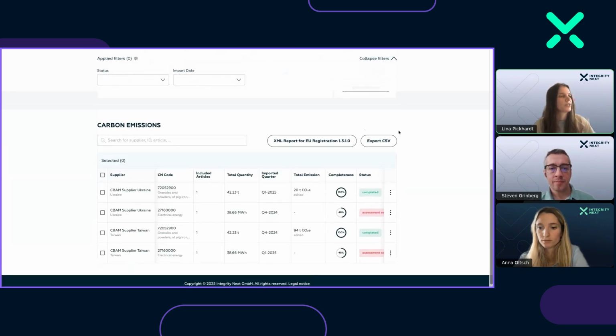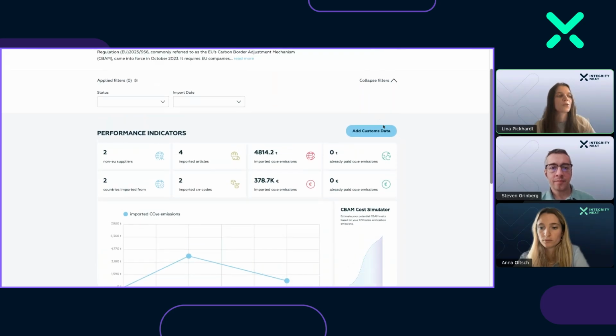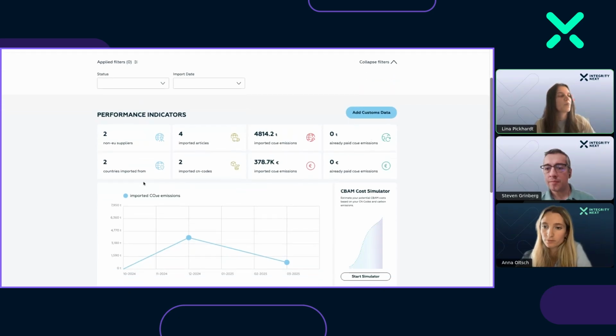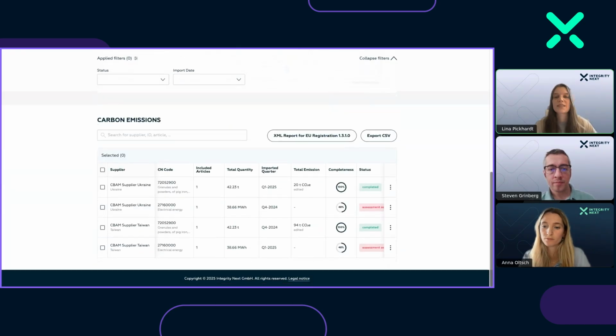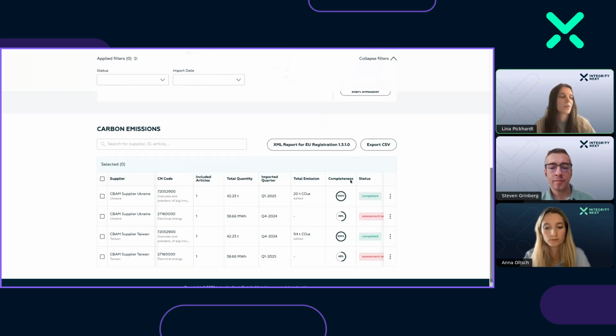So I will just quickly show you the dashboard. Here you can upload your customs data. We have a template, so there is a real flow that guides you through this process. Once you have uploaded this data, it appears here in the KPI section where you can monitor it and see how many suppliers have already submitted data. And here at the bottom, you can see each and every CN code that you send to your suppliers, and you can monitor and approve and complete the data that might be missing.